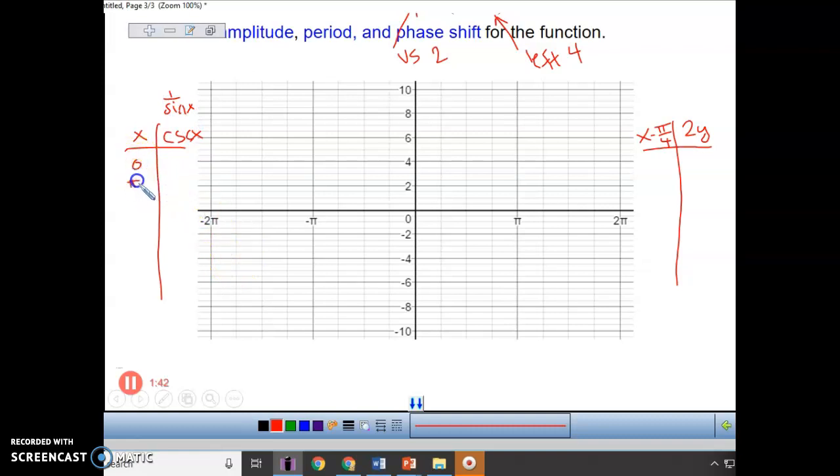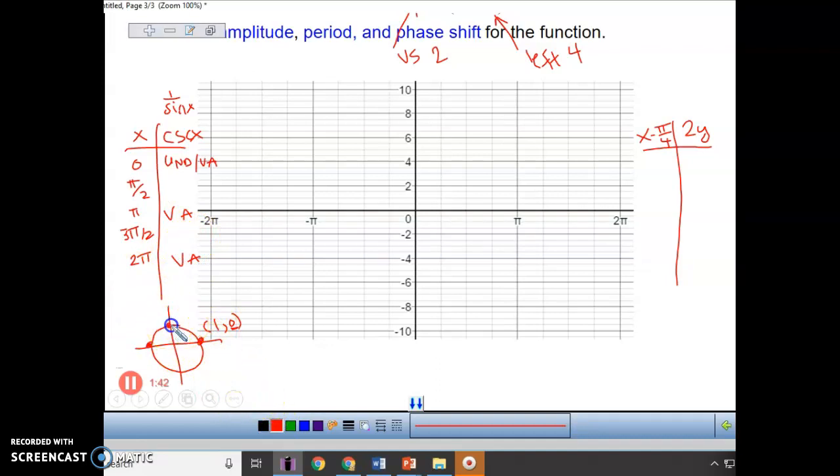And so use your quadrantal angles. You're more than welcome to use extras if you like. And so now I'm going to think about a unit circle. And so I've got 0. The angle 0 has a point at 1, 0. Well, the reciprocal of 0 then, to get cosecant of 0, is going to be 1 over 0. So this is going to be undefined, which is one of those vertical asymptotes. The same thing will happen at pi because it also has a y value of 0. And back around to 2 pi because it also has a y value of 0.